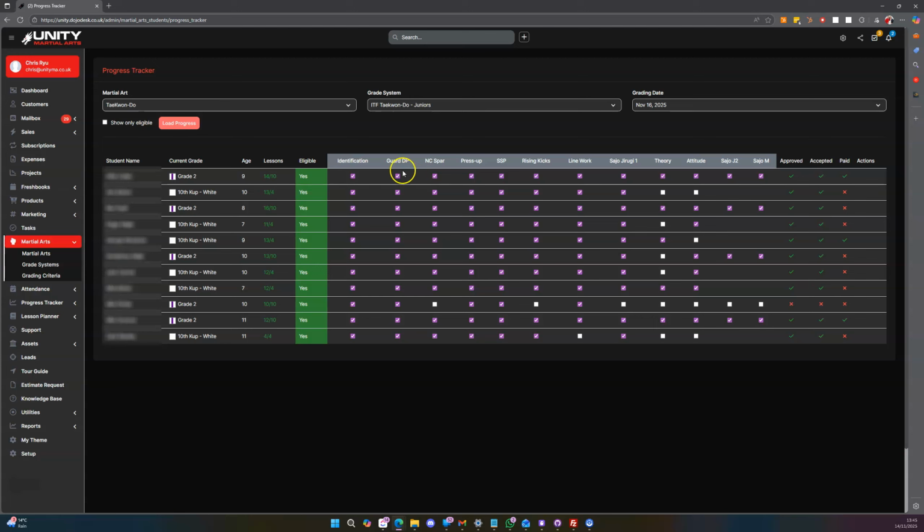But you can also, if you wanted to, dive a bit deeper. So we set them up on each grade personally here. So because they're white belts or white belt-ish, these are junior grades, these ones, we have one for identification. Now, some of these are acronyms that we've set up for ourselves, so these are unique to us. But there's certain criteria that they have to do as a white belt. And then I've got some here which only show for certain students because they're grade 2 students. They're at the higher grades, they have to do a little bit more.